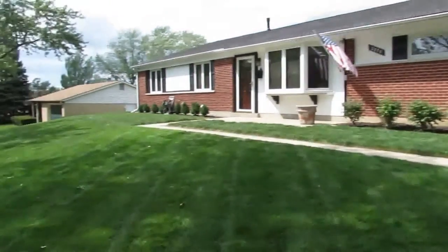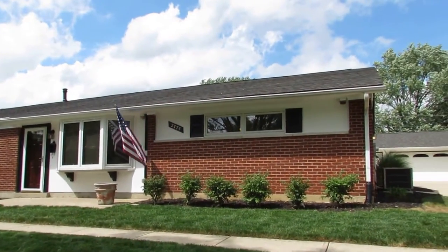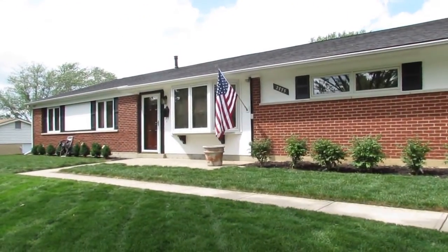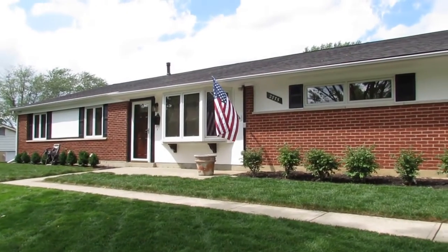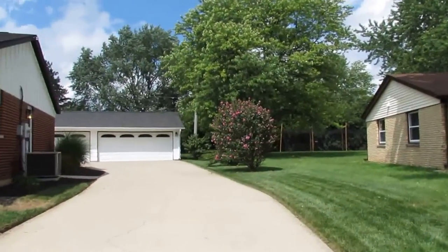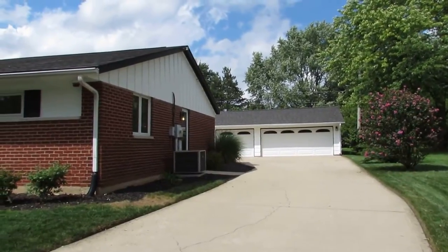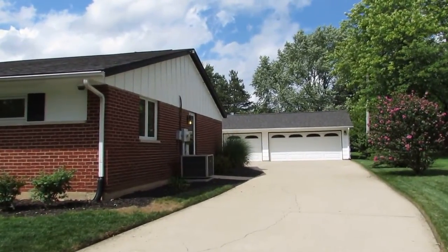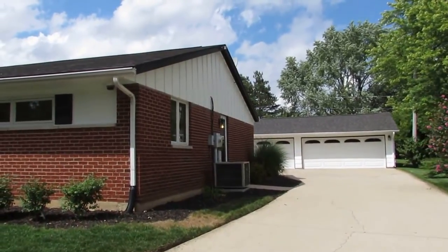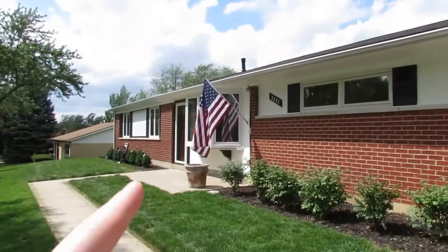Right now we're outside with a wonderfully manicured lawn in a quiet neighborhood. There's an updated dimensional shingle roof, brick going all the way around, updated wood windows, and an updated door. Tons of updates on the inside as well. A couple of the big selling points: a huge three-car garage out back, plus a six-car carport and a gigantic above-ground pool with a deck. This home is out of this world.